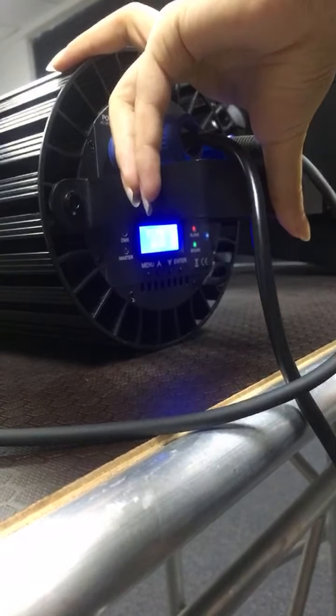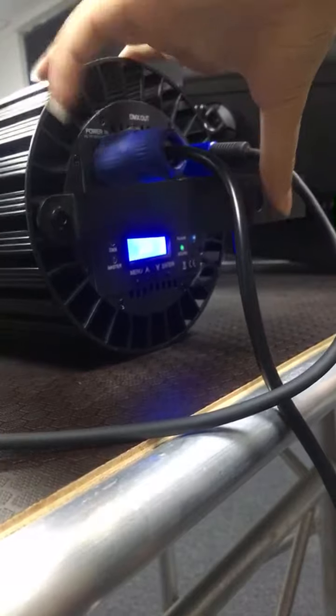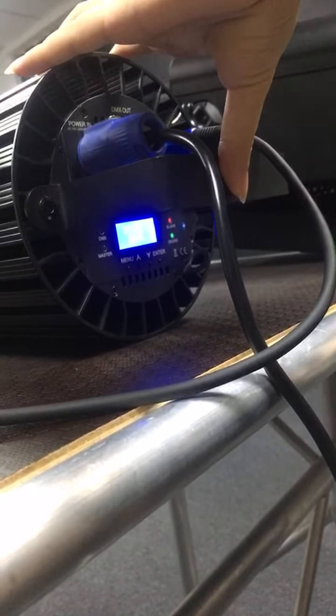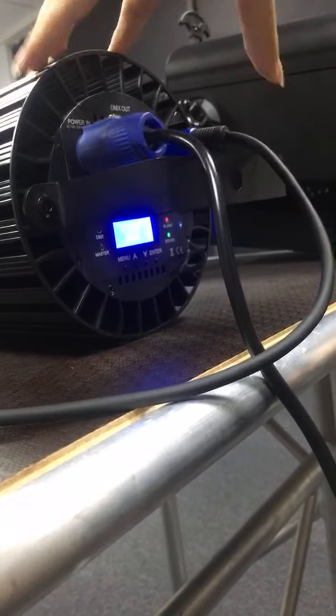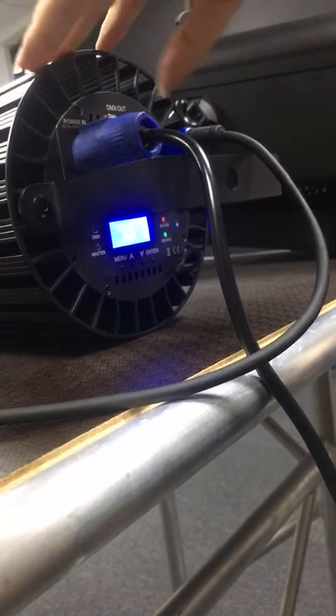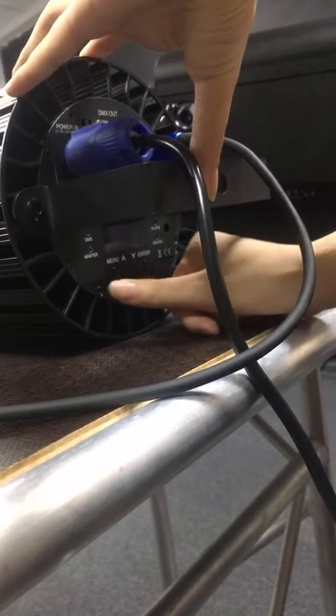And then it's the sound active. It's good for someone who installs the lights on the ceiling or some high place, so it's very difficult for you to connect the DMX controller. So if these lights have sound active, it's very convenient.